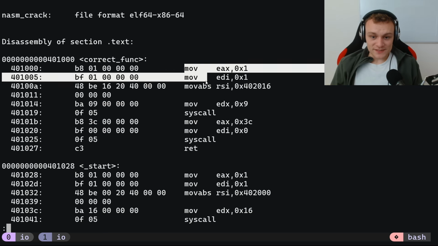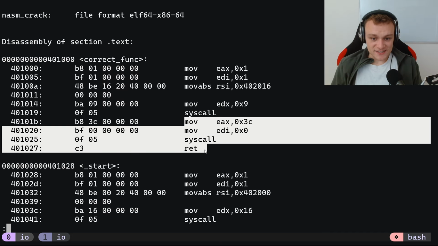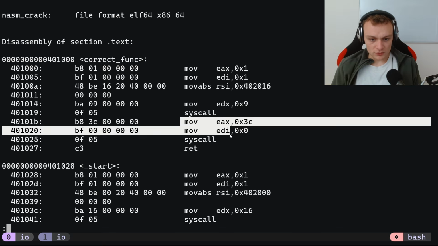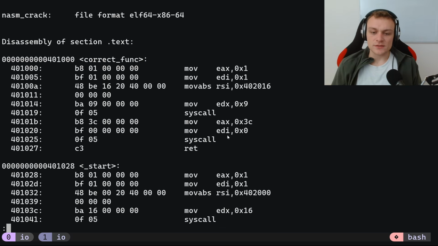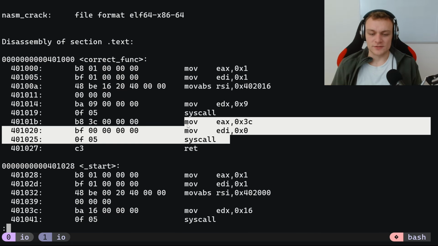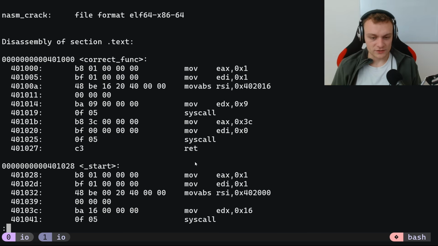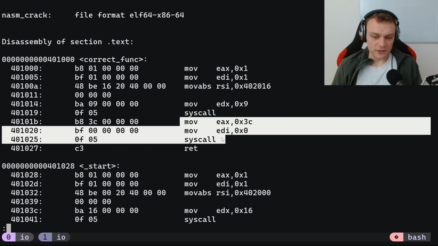Okay, so this is printing correct to the console, and this is exiting the function. Yes, sending a syscall exit that probably exits the printout. Well, it exits something.